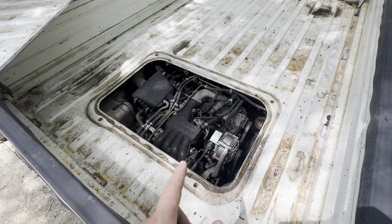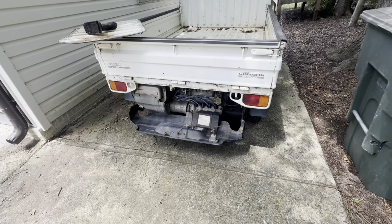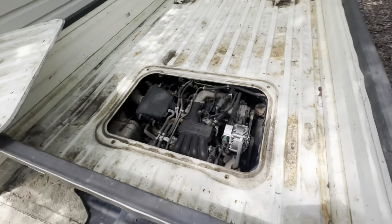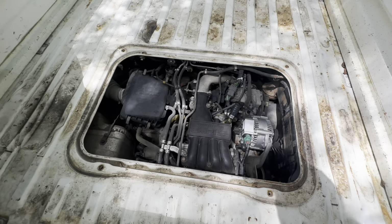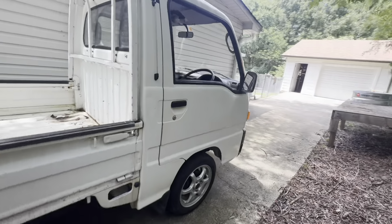Another really nice thing about these Clover 4 engines is that they are non-interference. So if you ever have an issue with the timing belt breaking or what have you, you won't have to worry about any kind of internal engine damage. And to access this, it's just four little screws, which is really easy to get to. So yeah, with that, there's really not too much more to go over. Just a nice little truck overall for sure.